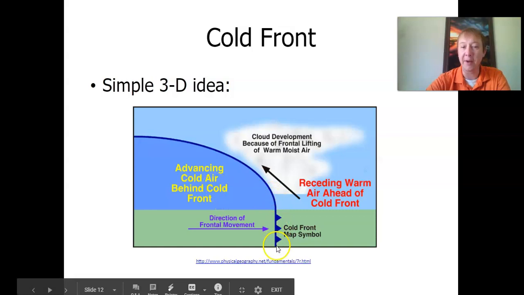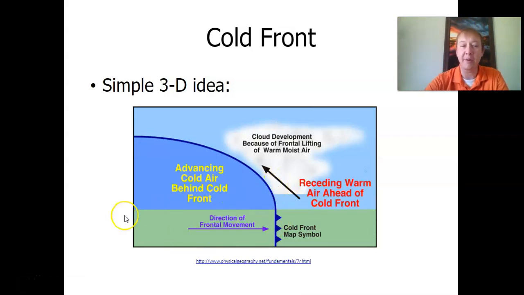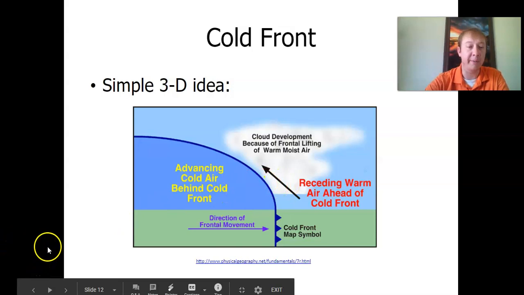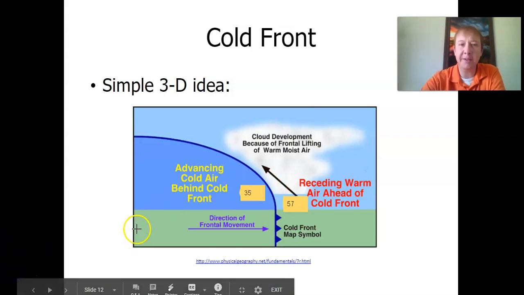And like I said, on the map, we'll actually see the blue line of triangles. The triangles point the directions it's going. So we can look at here and kind of talk about temperature and that temperature gradient. Let me pause here to add something in. Okay, so I just added a couple things in here real quick to see the difference.